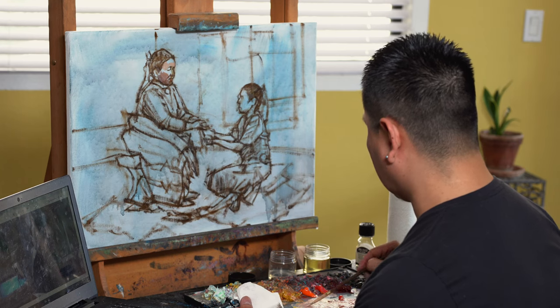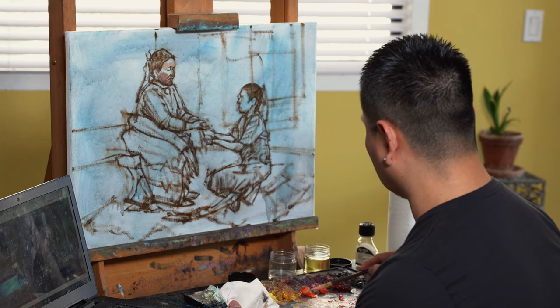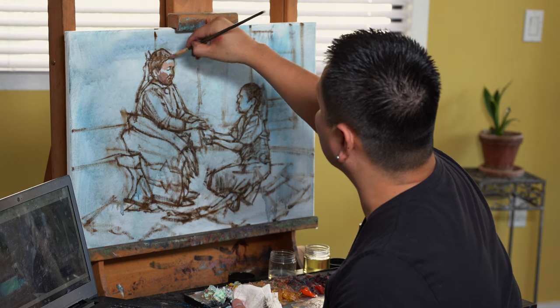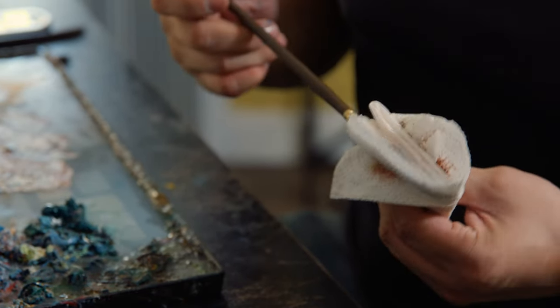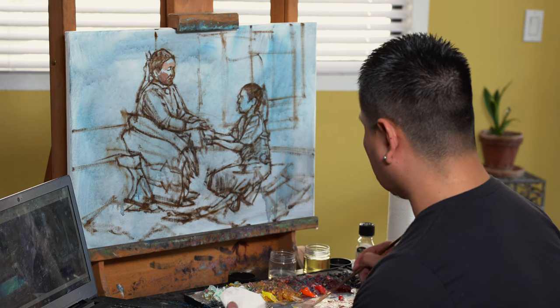We sat in one of the fancy hotels. The Albuquerque Journal was there, they interviewed us for about an hour, then we did a luncheon. It was awesome — very encouraging. You also got a free booth that year in a really good spot on the plaza. I was happy to tell my gallery I won. We did well selling on the plaza, and I entered the composition competition — my drawing got Best of Drawing and a $600 award.